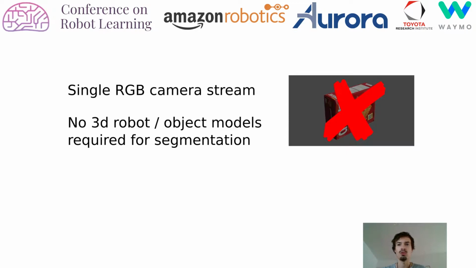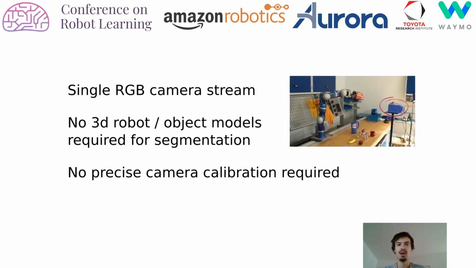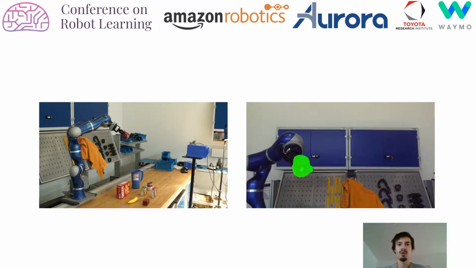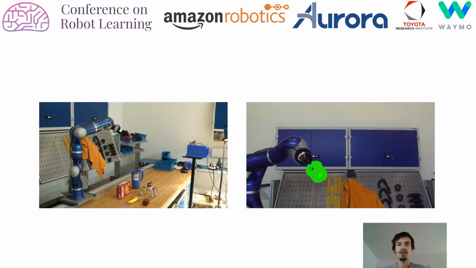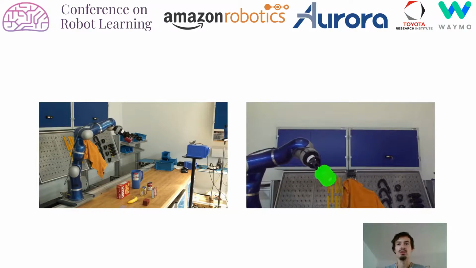We do not use 3D robot or object models for segmentation. A major advantage of our method is the independence of precise robot camera calibration. We merely expect the robot to move inside the camera frame, and all parts of the object should be visible during recording. These constraints can be satisfied quite effortlessly with approximate knowledge about the robot's motion in the world coordinate frame, and by placing the camera loosely pointing towards the robot.